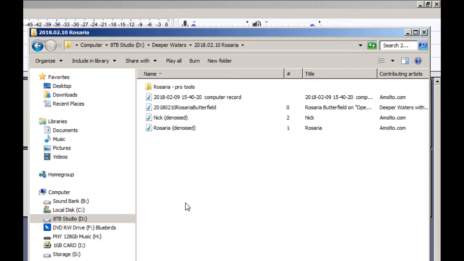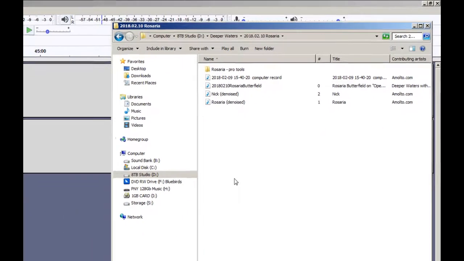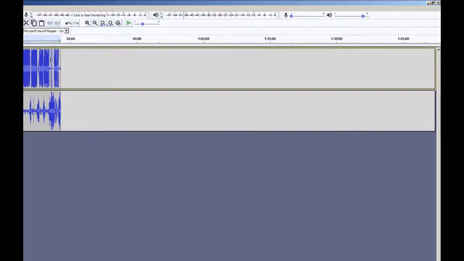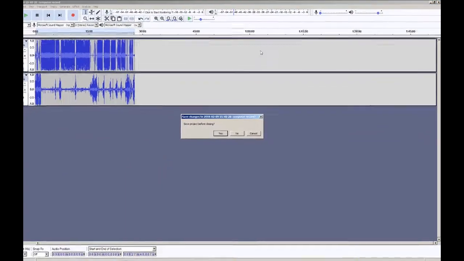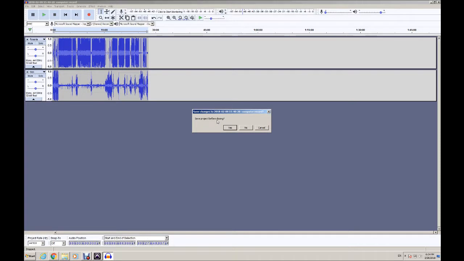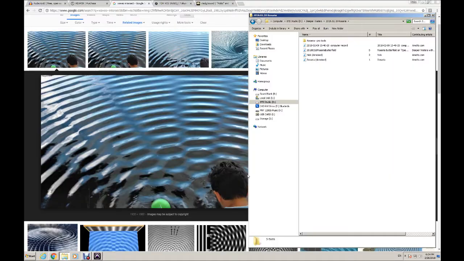So you wouldn't forget, because you will forget what you did. Like, did I denoise it, or did I forget to denoise? You know, maybe a week later, if you need to pull out these files again, and you'll forget. So just mark them denoised, and you'll remember, yeah, I denoised them. So you don't need this one anymore. You can just close it. If you want to save it, you can. It'll take space on your disk, but since you've already exported these two files, you don't really need this project anymore, so you don't need to save it.